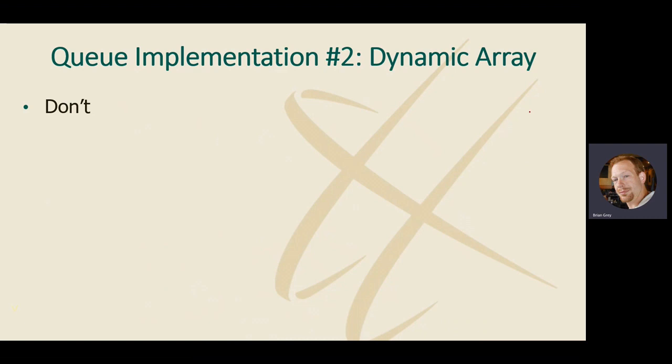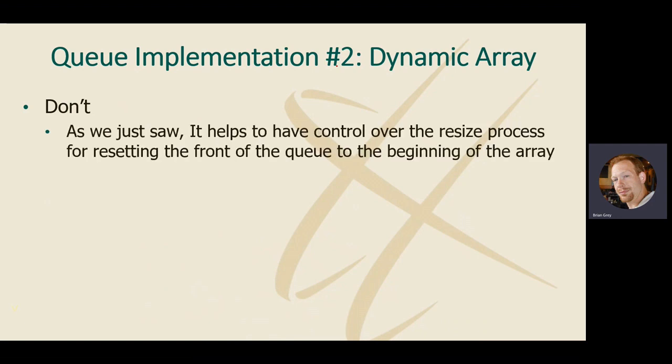Think about what we just talked about. Think about all that we talked about. And what is the linchpin to being able to do a queue using a static array? It's being able to control our resize and how we copy during our resize, right? Having control over the resize process and resetting the front of the queue is crucial for us. But dynamic arrays probably are going to do that for us, right?